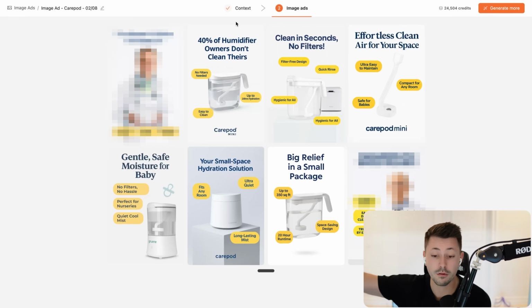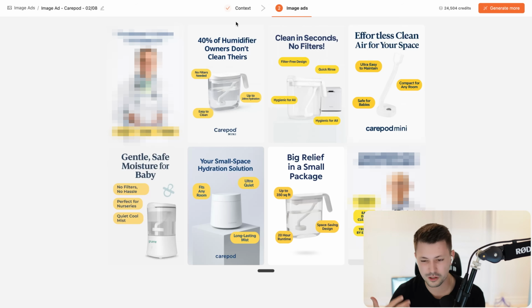So 40% of humidifier owners don't clean it. That is something I'm going to go validate. Number one, I need to go into research to figure out how many people on average don't actually clean their humidifiers. And then from there, guess what? I can send that to my team to have them create an ad concept around this with the real data. This is something that Atria was able to create for me specifically. I was not able to potentially make that connection just by looking at the context ad alone, but now I have an idea of 40% of humidifier owners don't clean it. That is just such a great headline that the AI has now come up with for me to leverage.